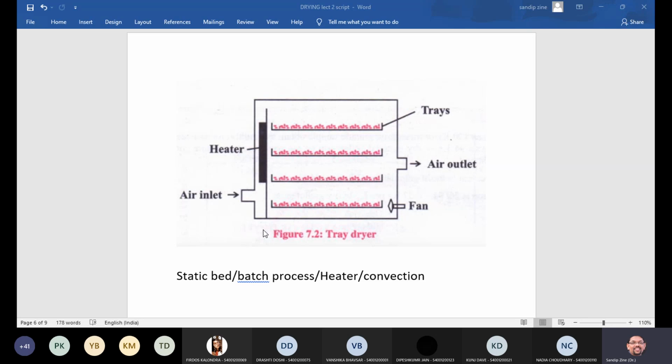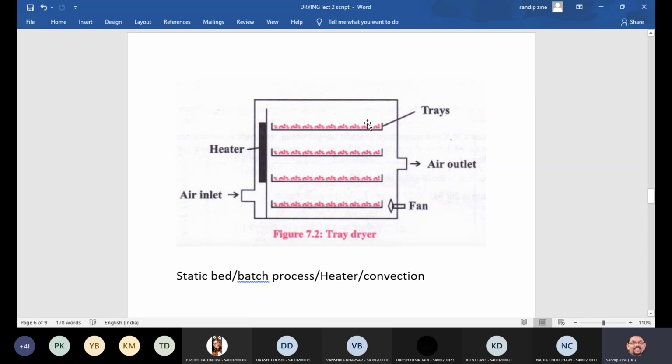The dryer is also attached to a provision of fresh air inlet and air outlet. As you are observing in this picture, this is the air inlet and this is the air outlet. Then the fan in the dryer is used to circulate the air over the material placed in trays. A heater is also provided inside to facilitate uniform heating. And the door of the heater is explosion proof and is locked with the help of spring loaded ball latches with suitable pressure, and the door lips have maybe a neoprene rubber gasket to prevent leakages.